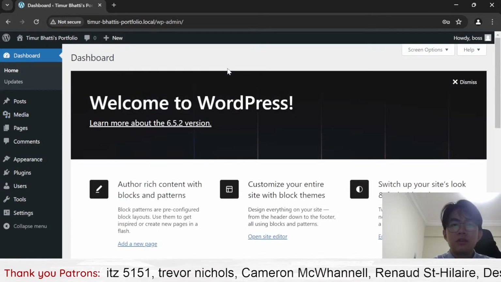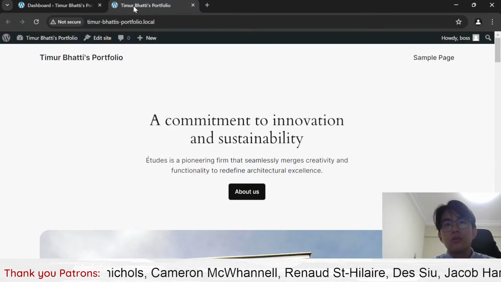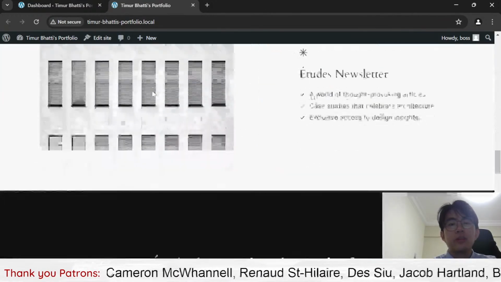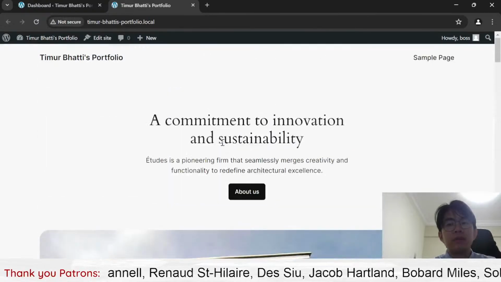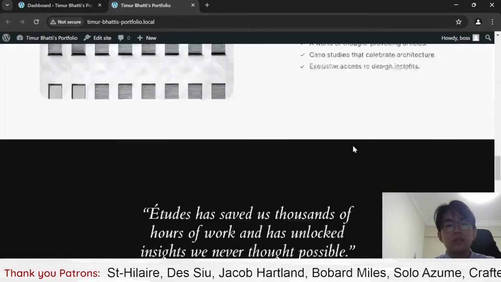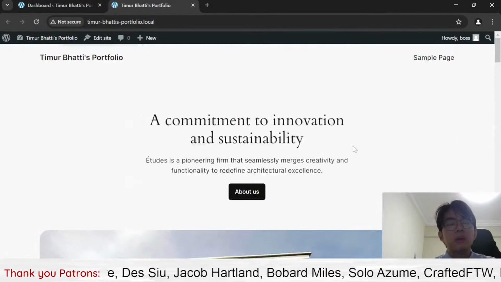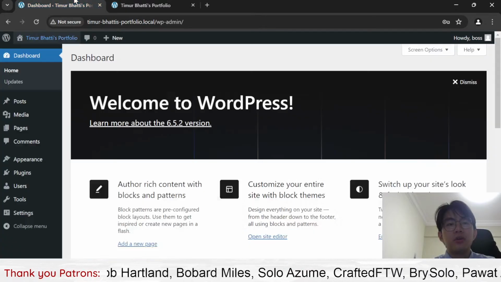Here you see the WordPress admin dashboard. It's the backend of the WordPress site. Right now you basically have the default install with the default theme, but we'll be changing this theme to be the template that our viewer wanted.